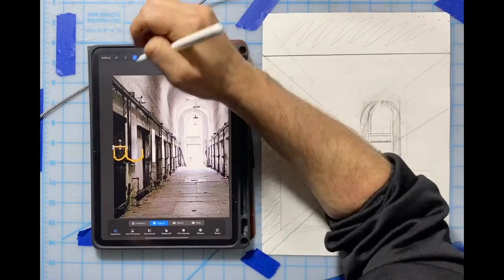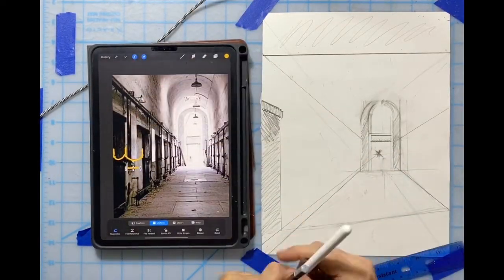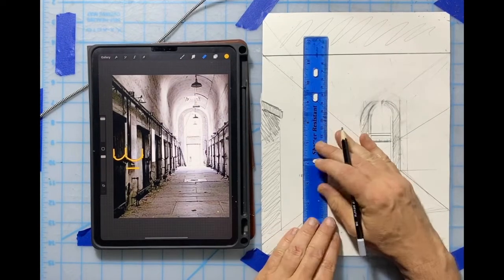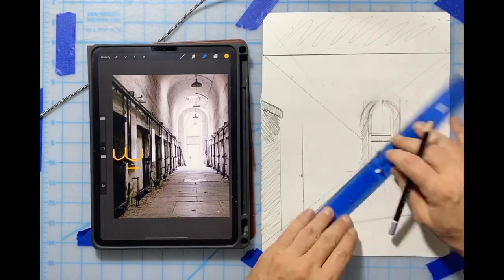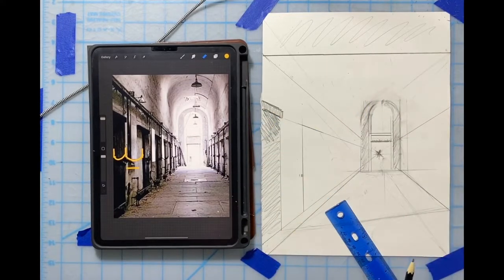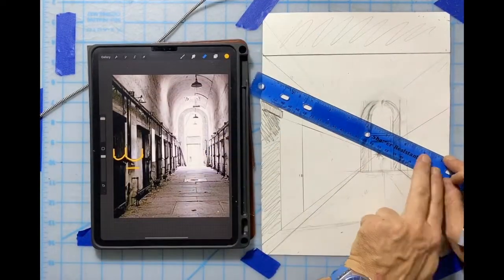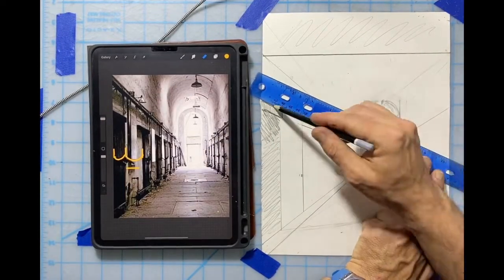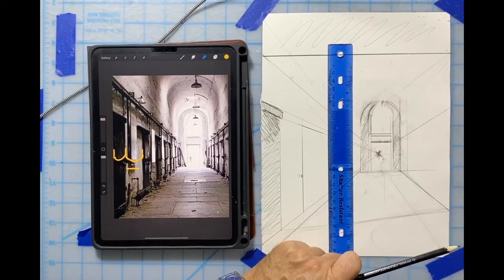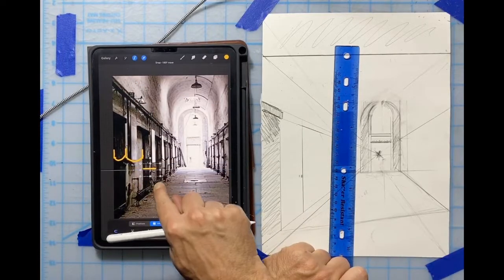Now I'm measuring the distance of the door relative to the distance of the space between that door and the following door. And they're roughly the same. It's a little wider. Then I find the top of the next door. Now what you'll notice is that I can just draw that line all the way to the vanishing point because each door, the top horizontal that is parallel with your line of sight, is angled towards that vanishing point.